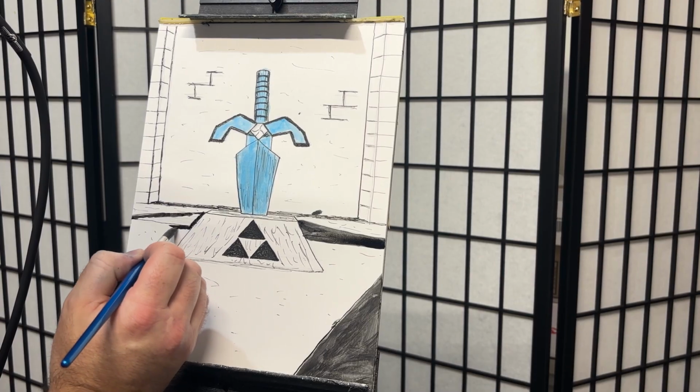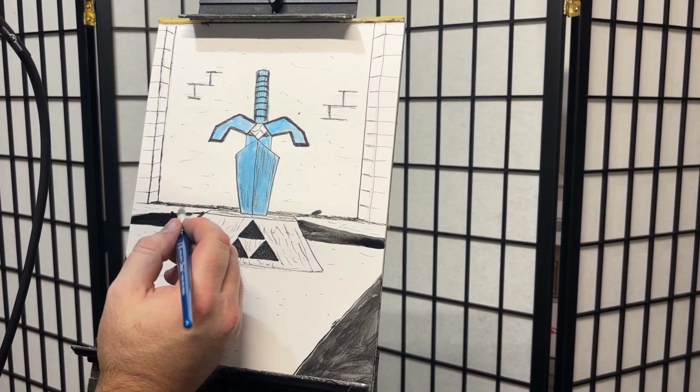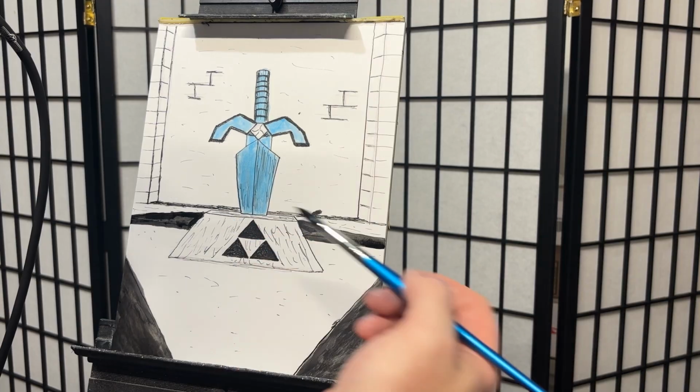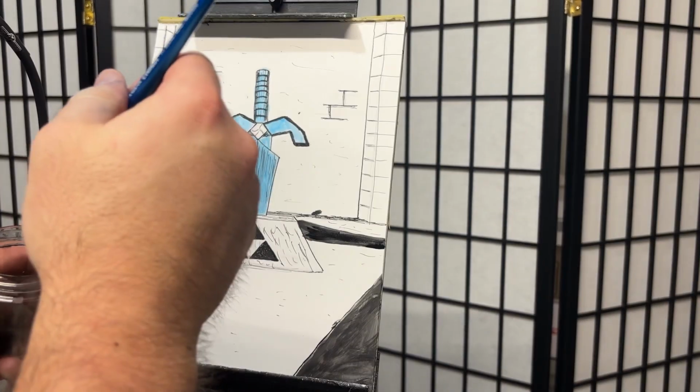I find the point of Inktober to be a challenge to oneself, so I do the same thing you're used to doing. I don't ever ink like this. Not with a brush, I can tell you that much, if that's not painfully obvious. That is what that is. And I can come back in here and hit that with some detail. This is taking a lot longer than I intended it to.